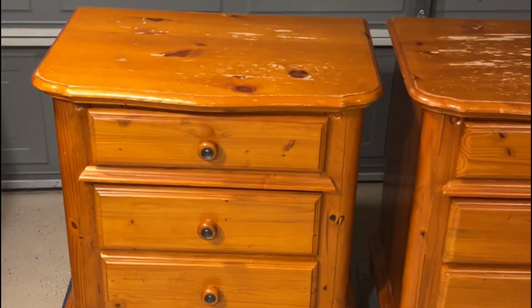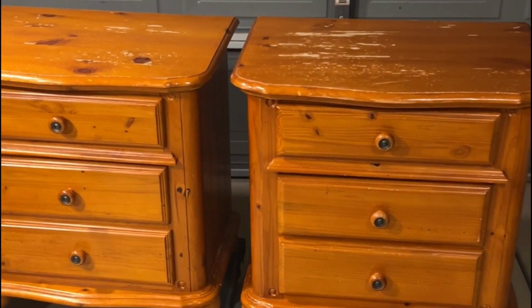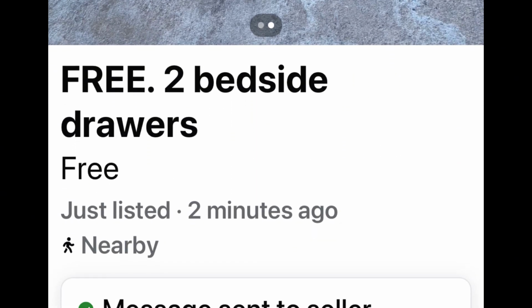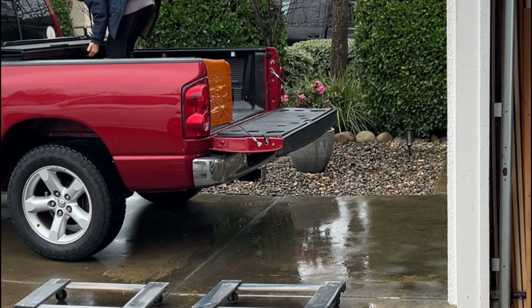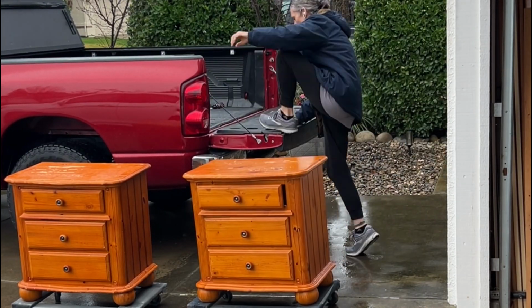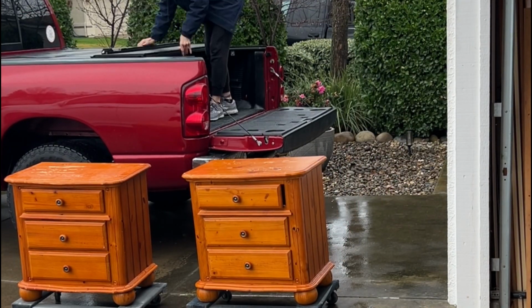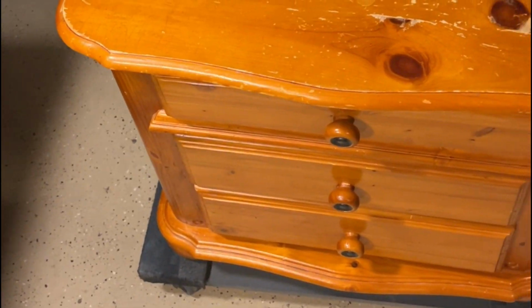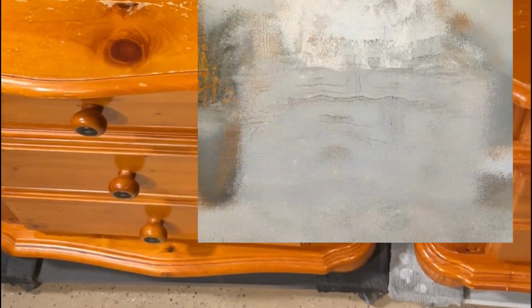These nightstands are going to get a total makeover. I got them on Facebook Marketplace for free, and look, it says 2 minutes ago because you've got to jump on these. Even though it was raining, I jumped in my truck and headed over there. My truck has a cover so they didn't get wet, and I brought them right home. As soon as I put them on available, somebody chose them, the buyer of that dresser.